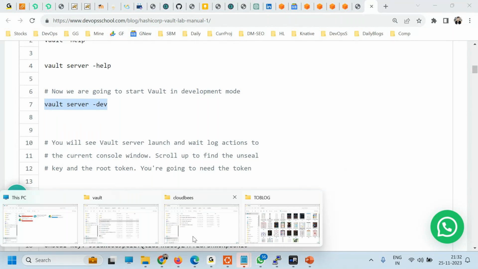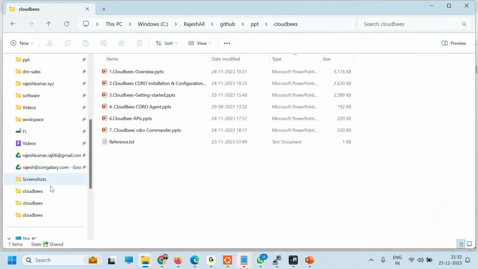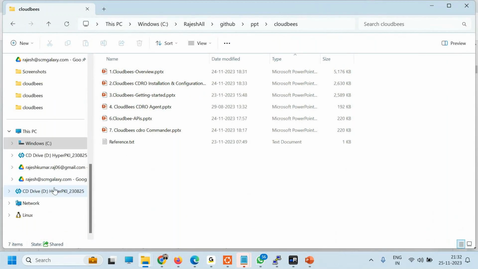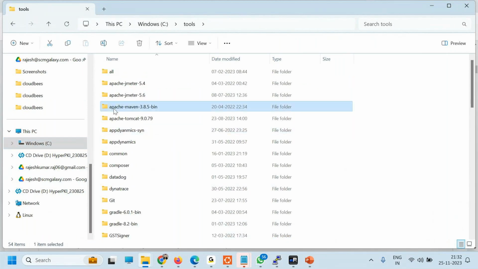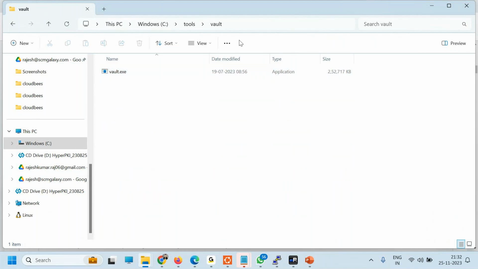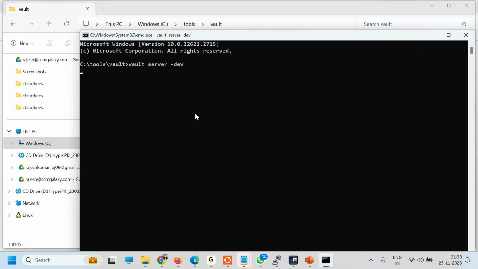Now guys, I'll show you one more thing in the Linux, because you know dev mode is always open with the localhost, but in Windows I can also run it. So I have all this set up already, just to save your time, I want to show you something. So go to C drive, go to tools, go to the vault. I have downloaded it. Okay, so these all things you do. Go to the command line, and then run this command. Same command I run in the Linux, Windows, same command. There's no difference. Okay, all commands are the same. Here you see, I run in Windows. Why? Because I want to show you the UI part of it.